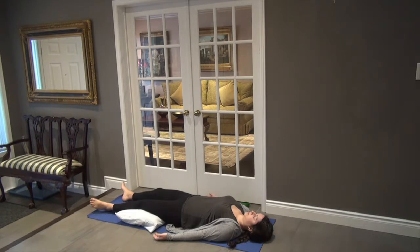Now, whatever's happened today, we've prepared the body for bed. We've helped our body and our mind stay still when perhaps it's tempting to be moving around or thinking of what you need to do tomorrow or what you did or didn't do today. Doing these poses on a regular basis will really help to prepare the mind and body for bed to get a deeper, more restful sleep and to fall asleep more easily.